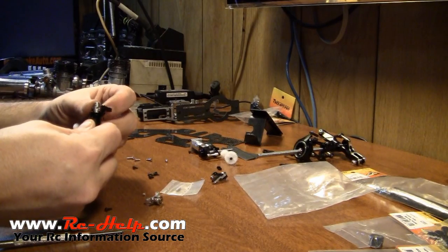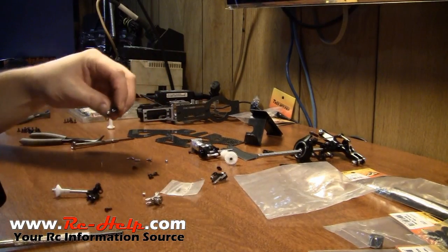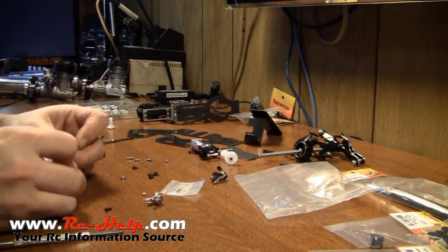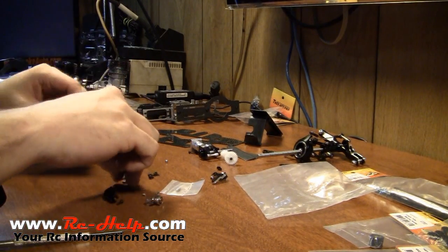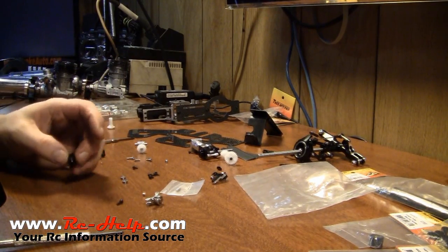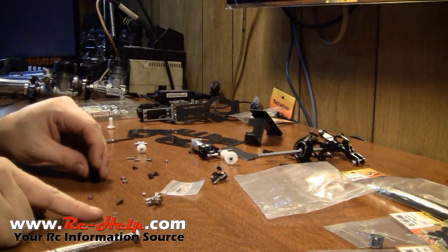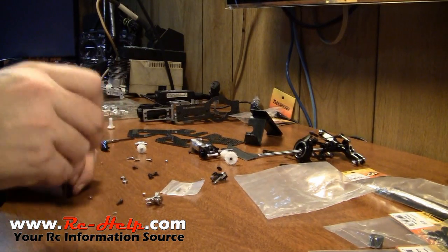Alright, this one actually feels really good. Check this other one. As you can see, that's not bad itself. Alright, so we need to check the bearings themselves. The bearing right there feels pretty decent. Pull that out, check this bearing. Now I can feel a little bit of grit in this one, but that's not a deal breaker saying that we can't do anything with it. Alright, so now we need to take out this other bearing and any shims that may be in there. And would you looky there, we got a shim. Alright, take a look down inside, make sure there's nothing else, and then do the same thing to the other grip.